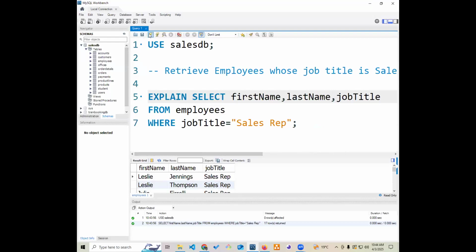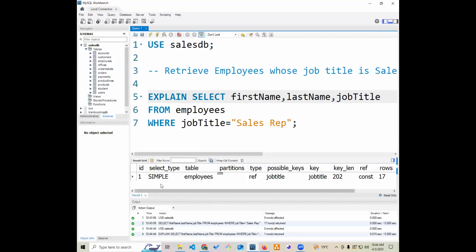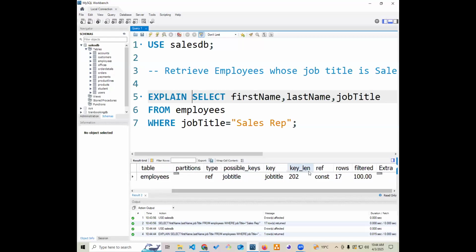So if I execute, we get the ID, select type, table, partition, null, type, ref, possible keys, job title, key, key length, 202, ref, number of rows, 17, filtered, 100%, extra. So our main focus is here.